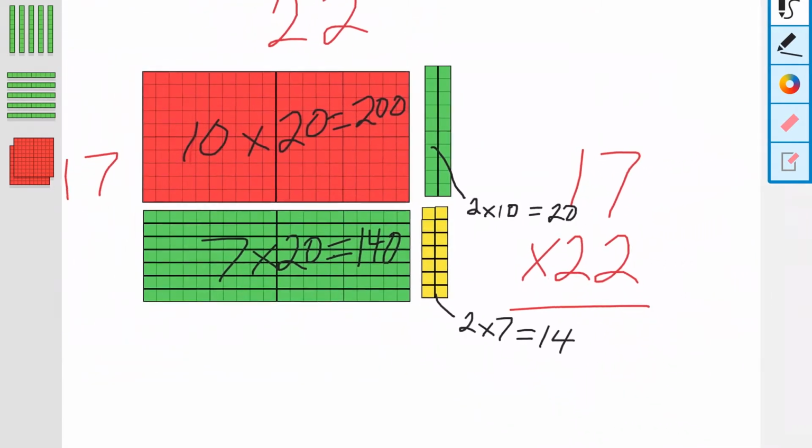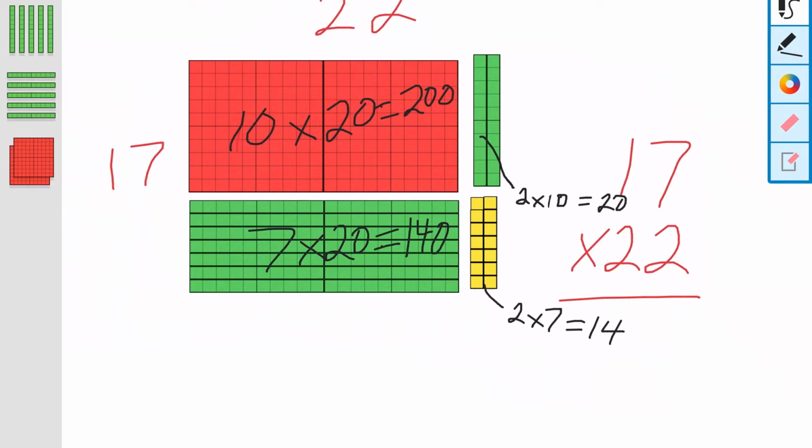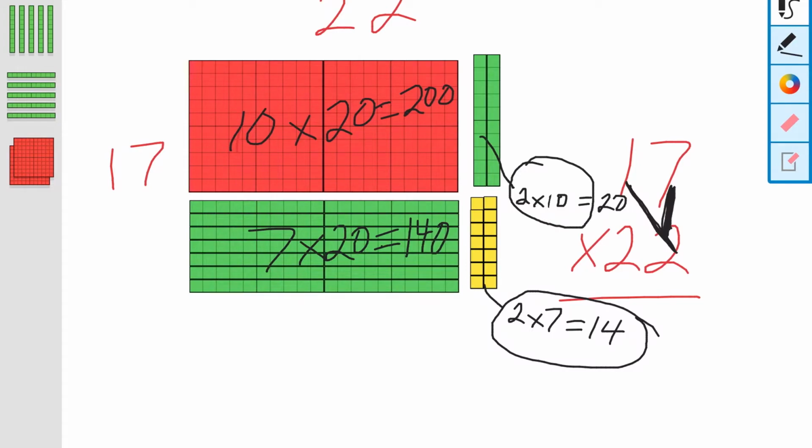Okay, now if we look at our standard algorithm, I've kind of written over it a little bit, but what we see is this. We start out by going 2 times 7. 2 ones times 7 ones. There it is, right there. And then we go 2 ones times 1 ten. There it is, right there. And then we go 2 tens times 1 by 7 ones.